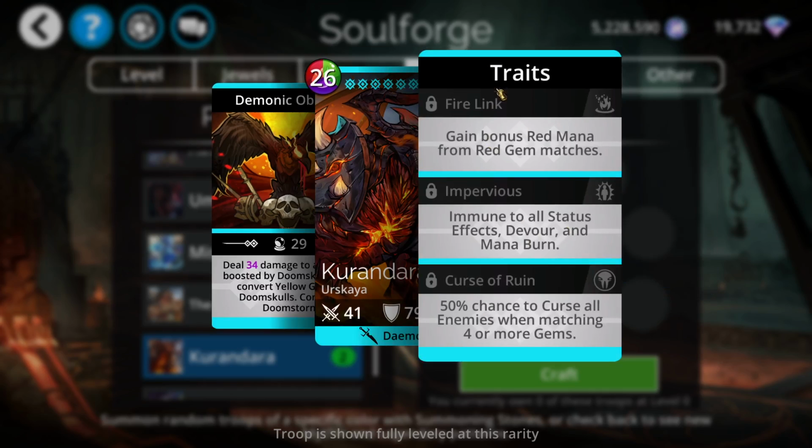For its traits, it will gain a bonus from red gem matches. It is immune to all status effects, Devour, and Mana Burn. It has a 50% chance to curse all enemies when matching 4 or more gems. That right there is actually really powerful because it's cursing not just one enemy, but it has a 50% chance to curse all enemies on a 4 or more gem match. And for those of you that don't know, Curse is really powerful because troops that are immune to things like Devour, if they're cursed, you can devour them. So that really is a good thing.